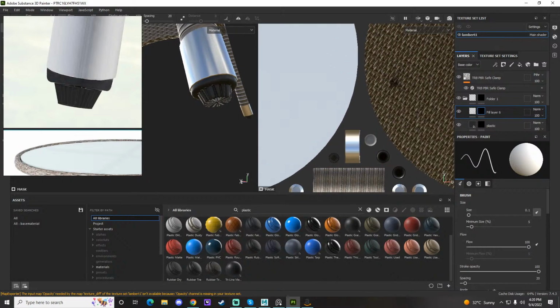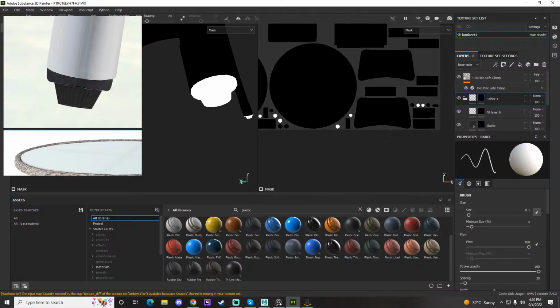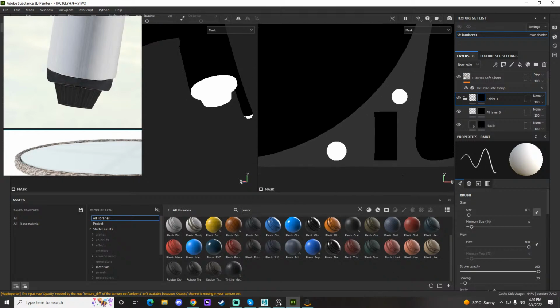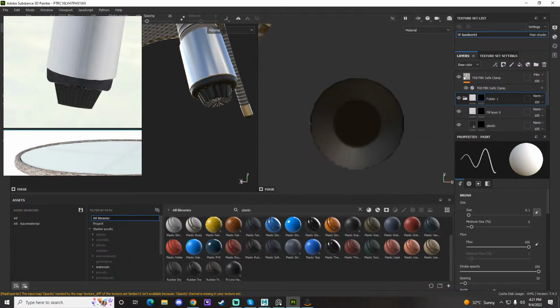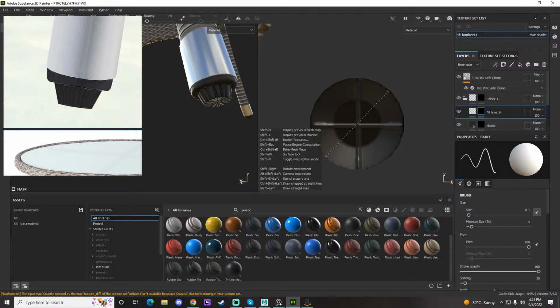Let's see that. Let's check, first, this one only. Okay, I have to go inside. So for now, the texture might look blurry.